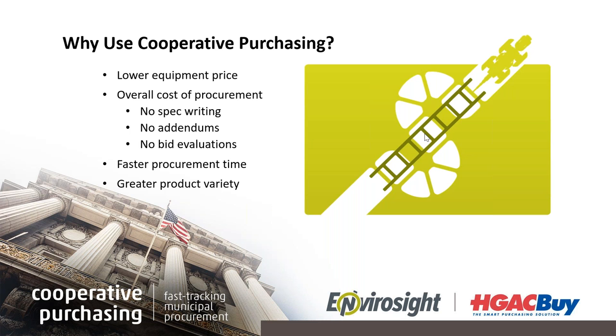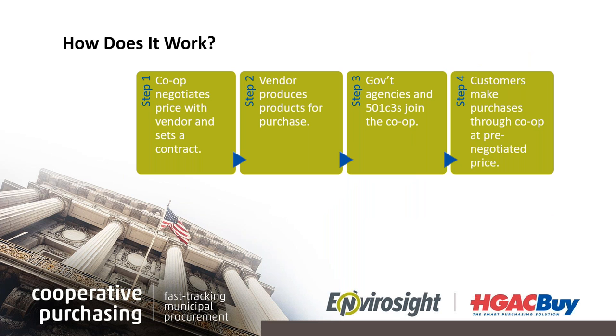Cooperative purchasing is new to many people, and as we've discussed, it's more comfortable to stay with what you know. Joining an organization, completing some paperwork, and following new processes can sound intimidating — but is it really? I have to give a resounding no, it's not. The work you'll encounter on the other end of a bid and specification process far exceeds what you'll encounter going the cooperative purchasing route. It's much less change than people fear. Once you step over, I believe you'll see it's a very simple process, and you'll thank yourself.